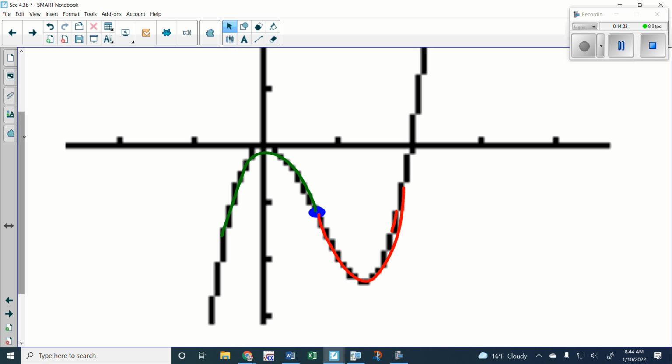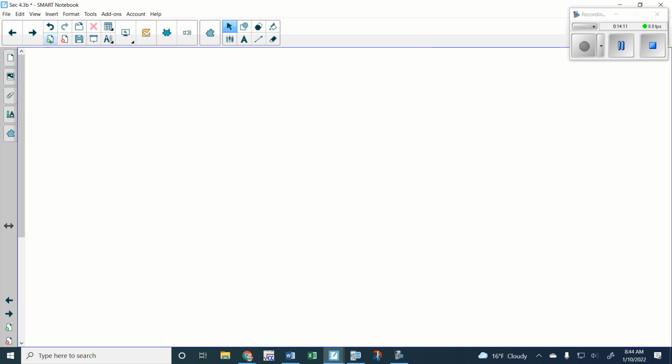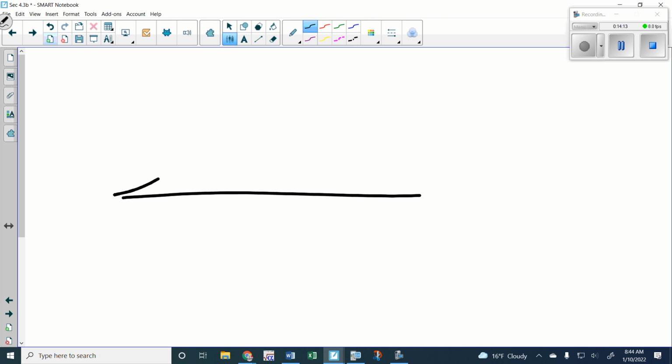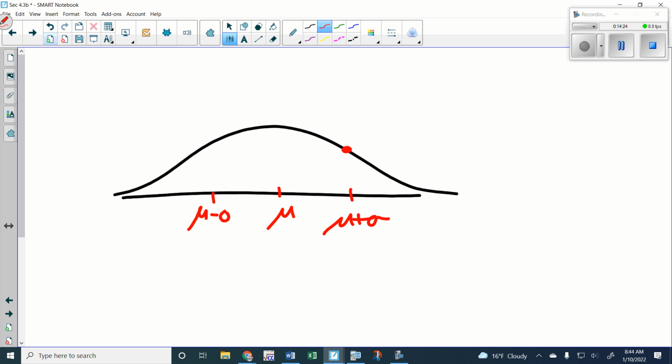We talked about that inflection point last week in statistics. We did. Because we talked about the normal curve, and this is the mean, and if you go one standard deviation... You're not in stats, don't worry about it. We talked about how those points right there, one standard deviation, how here it was concave down, and then here it was concave up. Oh, I do remember. Connects with that. Yeah. Okay.